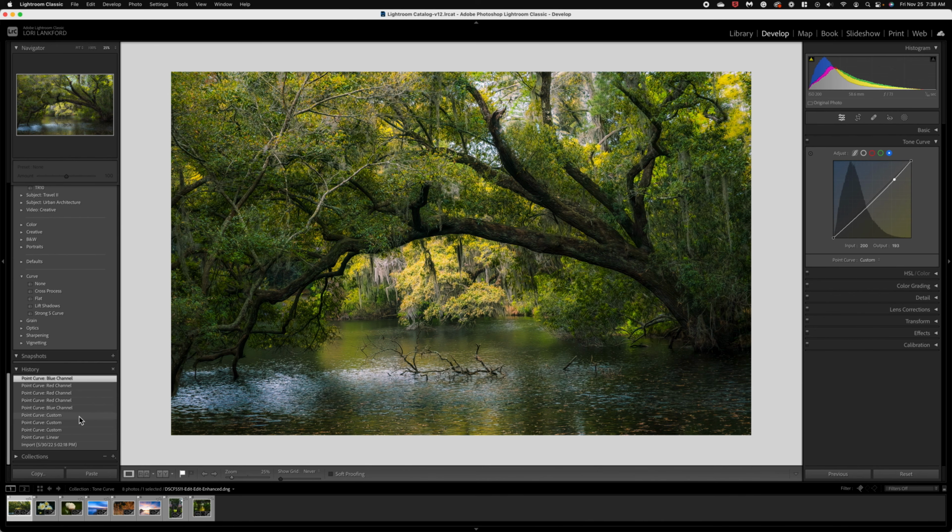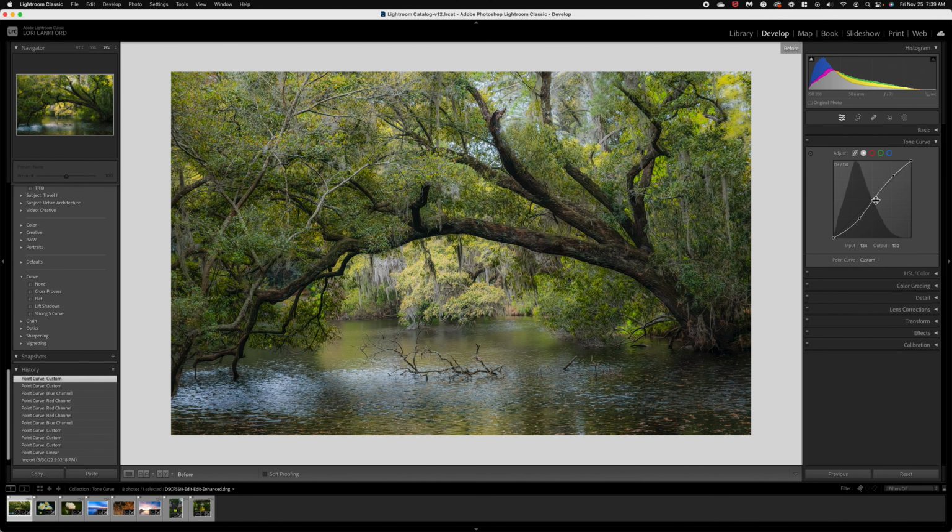So let me show you if I go back to the beginning. So this was the image, which was fine, but I thought it looked just a little flat. And this is with this a little bit more dramatic edit. So using the tone curve to add a little drama, you could adjust it, however much you want, but it's just a nice way to come in and take something that maybe is a little flat, a solid edit, but add a little drama to it. And you can decide how much or how little of that drama look you want. So I could raise it back up, and there's the difference.